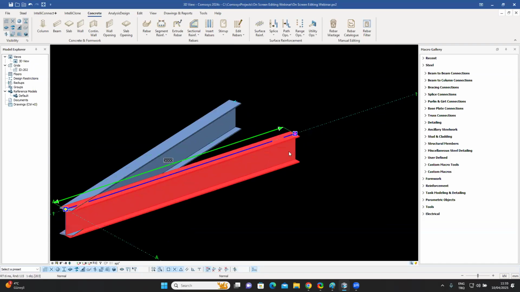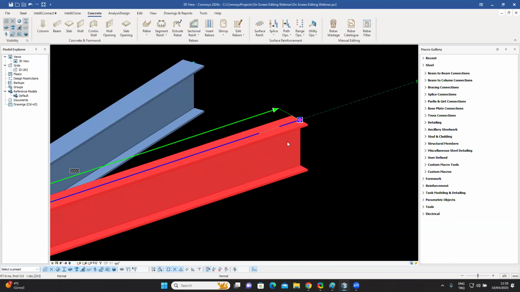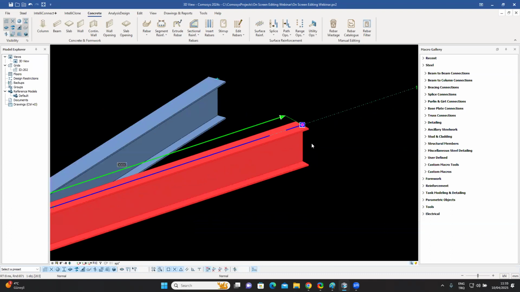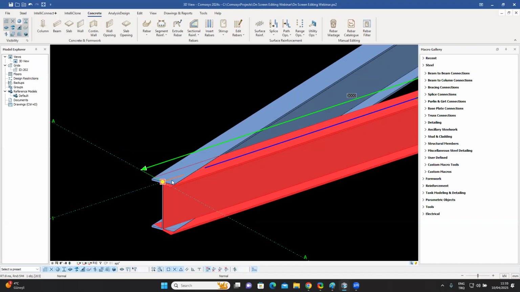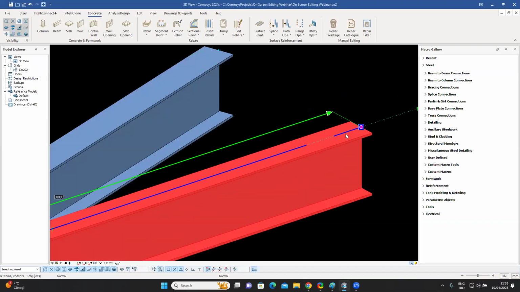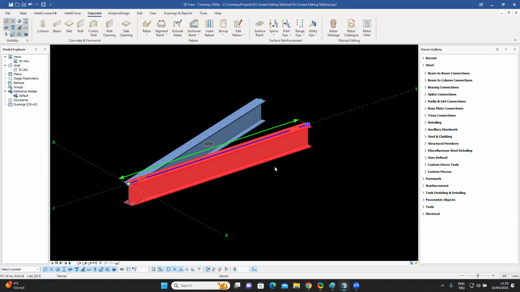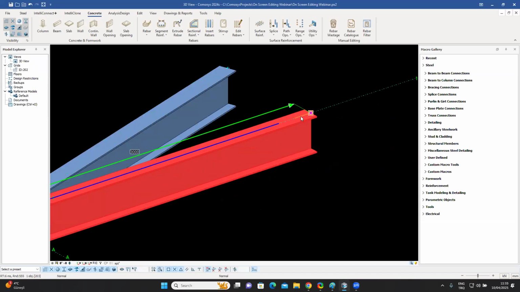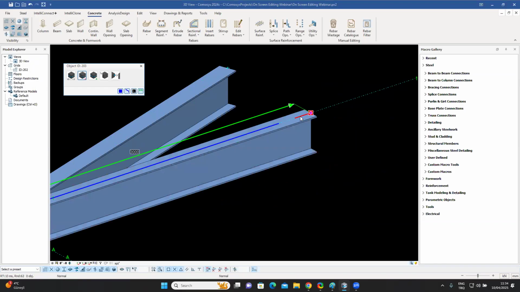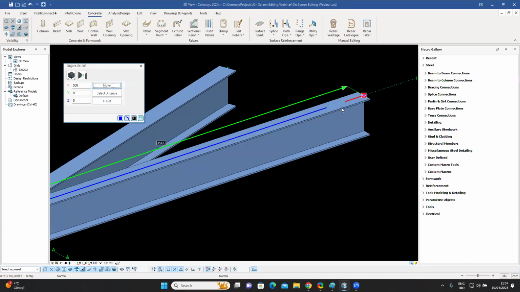Or I could, if I go towards the end, this one is basically the end point, just like this one is the start point. So this little tail which is coming out, this tail is the start point, and this tail is the end point. The colors are also different, so you can tell from the color as well. But basically, if, for example, I were to select this tail, I get several options. This new menu appears. And for example, if I click on this one, I can say move 500 in the X direction. Say move, and that endpoint is moved in the X direction by 500.